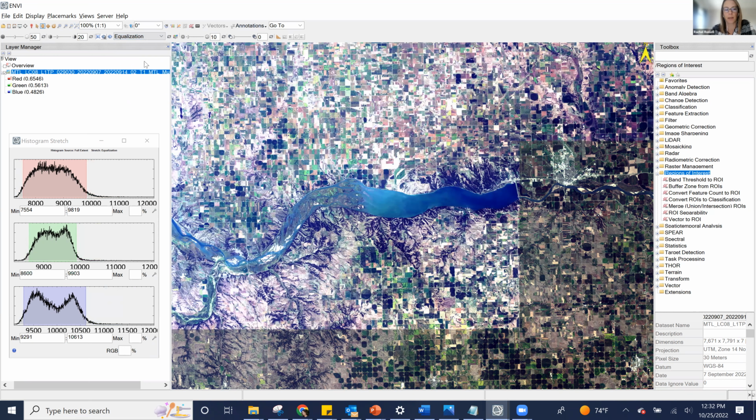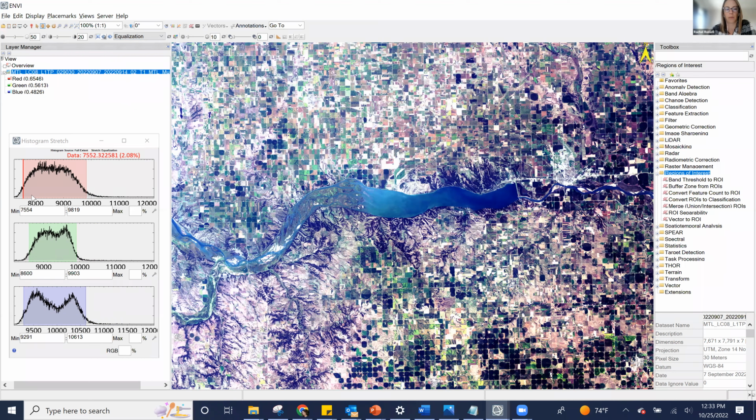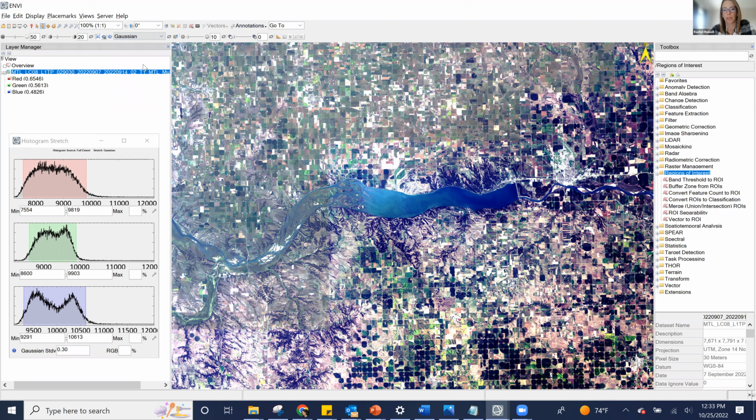Again, you're seeing how the 0 to 255 is applied for each of the bands. Again, we're seeing even more in the river. We're losing the darker areas, which are just appearing really dark. So if you wanted to see something in the darker areas, maybe look for a different stretch.